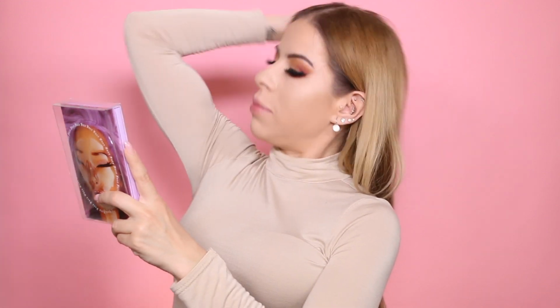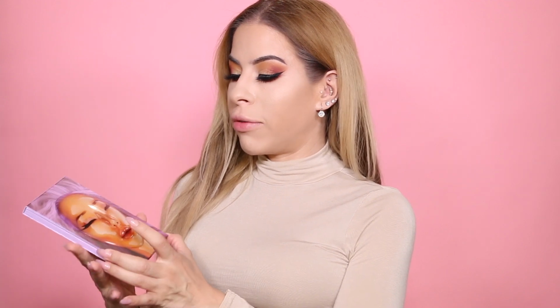Hi. Hello. Alright, so let me go ahead and just start using the palette. Let me take it out of here. It does say that it's cruelty free and vegan, and then on the back of this clear box it has all of the ingredients. It's definitely totally different, something that I've never seen done before.